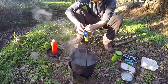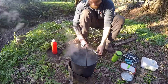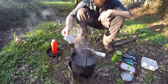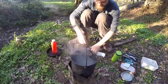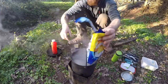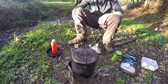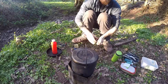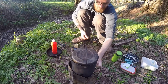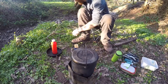Alright, so while the water's boiling, I'm just going to add the noodles. I don't know how you like to do it, but I like to keep the little sachet till the very end. But all I'm going to do here, because I want to fry the spam, I'm just going to drop them in, bash the lid back on, give that a minute. Wood on here.